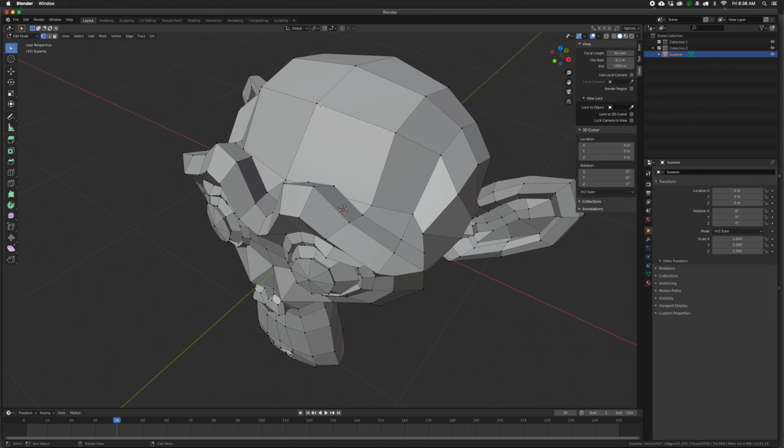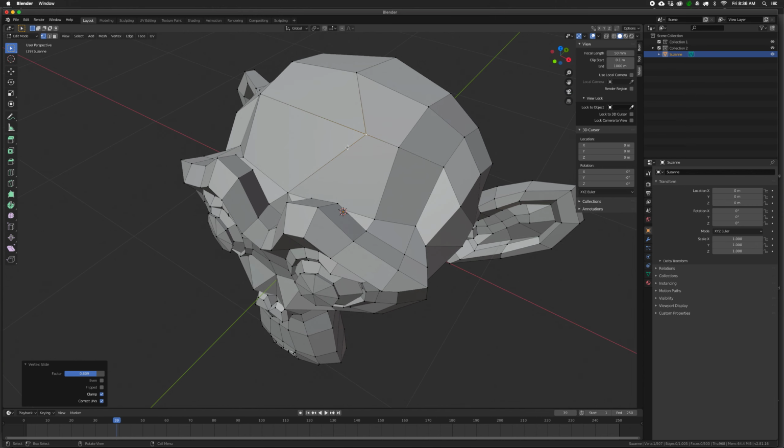Slide vertices is the next one. So let's just click this one, go up to vertex, and shift V or slide vertices. Now, when you do that, it's not that different than grabbing and moving it, honestly. If you want to slide along a certain axis, you can. It's basically allowing you to slide it along the X or Y axis, really. So I can't imagine using this instead of just grabbing and moving the vertex, but there it is.